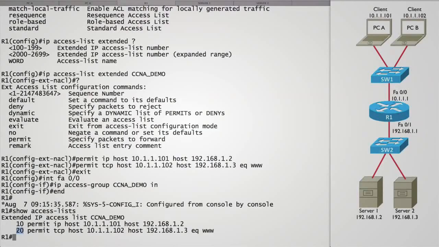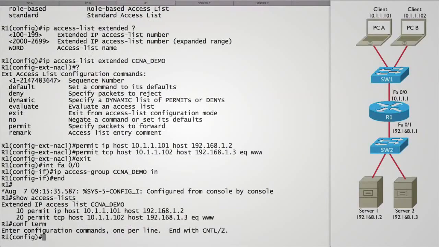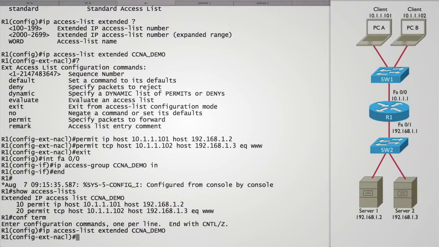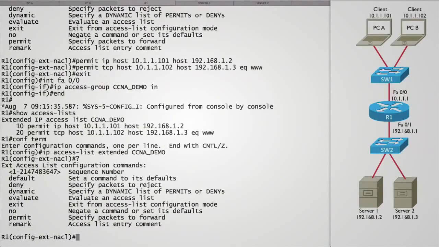So let's do this. Let's go back into our extended named access control list configuration mode by saying ip access-list extended CCNA_demo, and let's insert a command between sequence numbers 10 and 20. Let's use sequence number 15. If I give context-sensitive help, you see here is that sequence number.